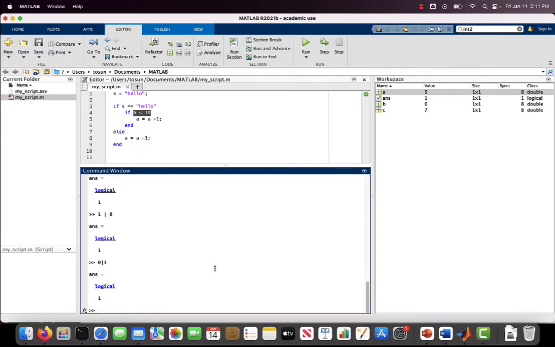The only case that the OR operator will return 0 is when both sides are 0. None of them is 1, that means the result will be 0. Okay.